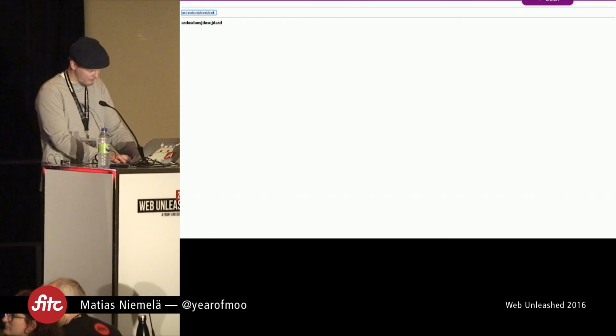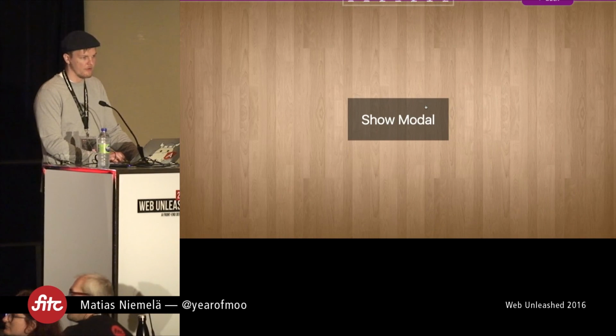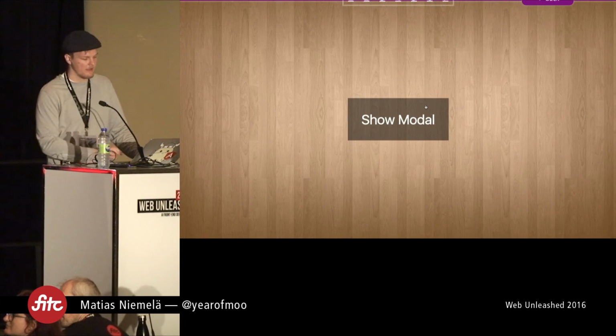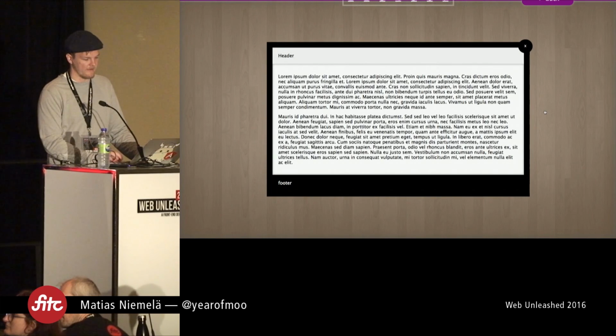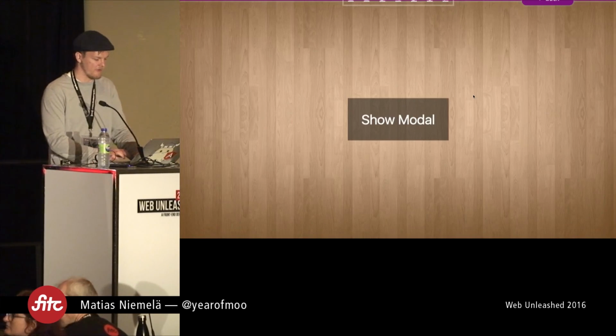So here we have another demo, which showcases a modal that when I click on the modal, you can see that it animates the container, the header, the body, and the content, just like that. Each of these elements were detected within the animation and animated with the DSL.